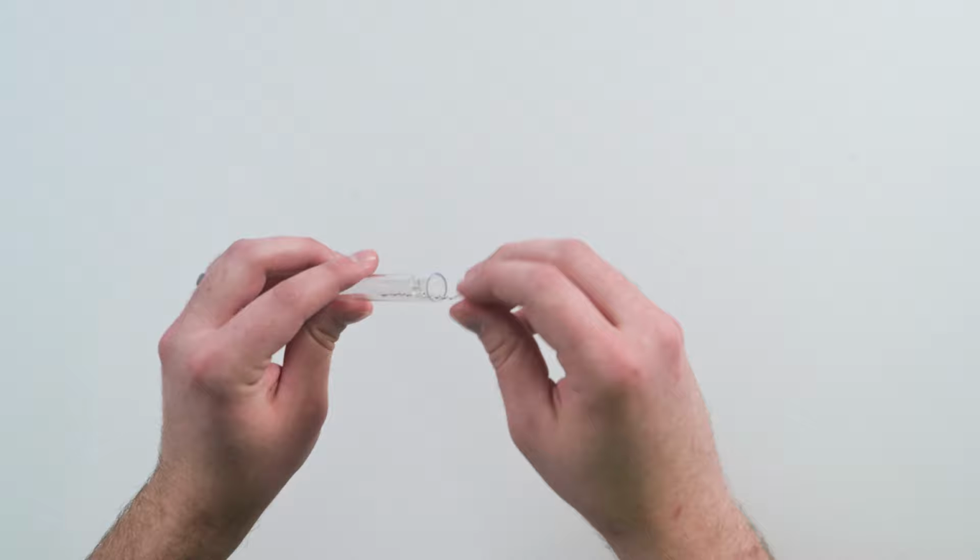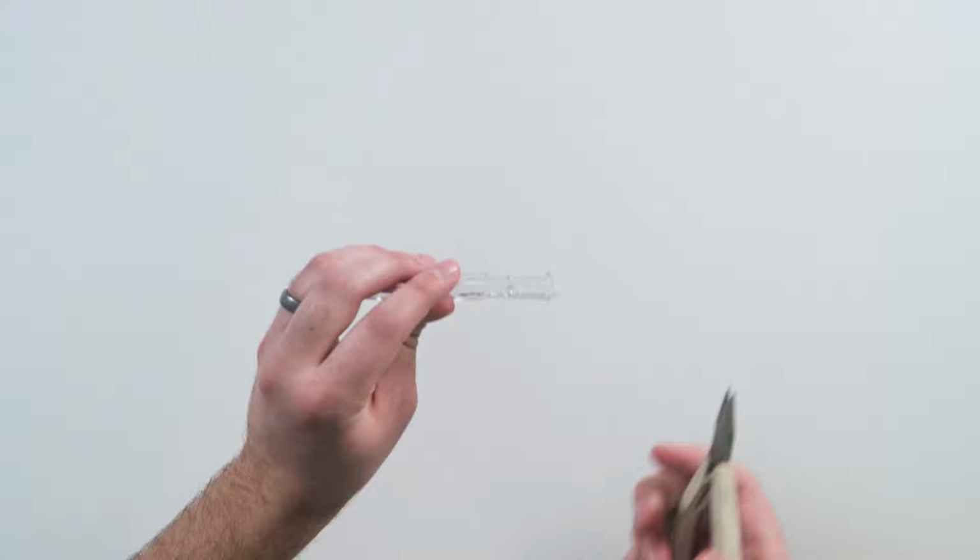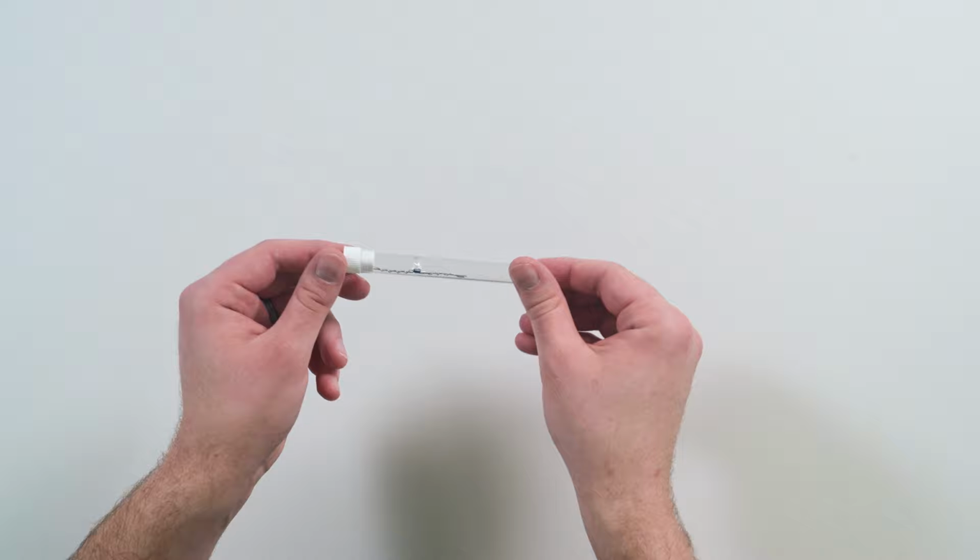Next, carefully place the LEctenna device inside of a test tube. If you're having issues trying to get it in, feel free to use a pair of pliers to help force it. Be careful not to bend it though. Here's what it looks like finished. Let's put it to the test.